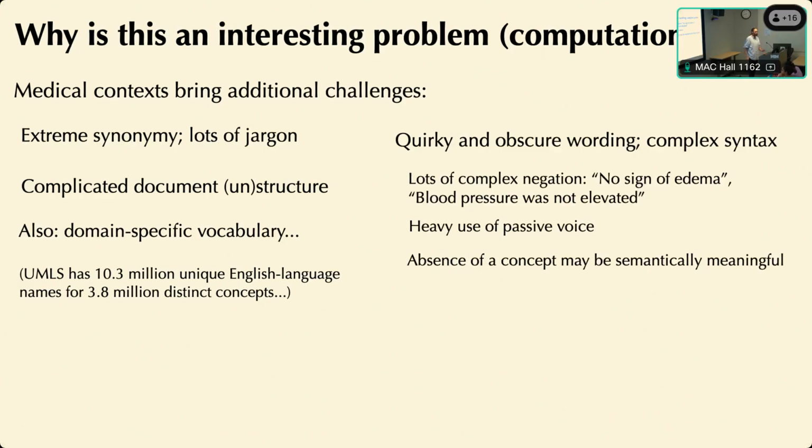And then extra challenging is in medicine, the absence of something is often very important, right? If something is not mentioned in the note, in a physical exam note, for example, the reader of the note, another doctor, knows what could be, and they know the space of things that could have been mentioned. And if something's not mentioned, they assume that it was normal, right? That you're only going to document stuff that's abnormal. And so that tells you, as the reader, something. For a computer, computers are very positivist in nature. They don't do well with absence of stuff generally.